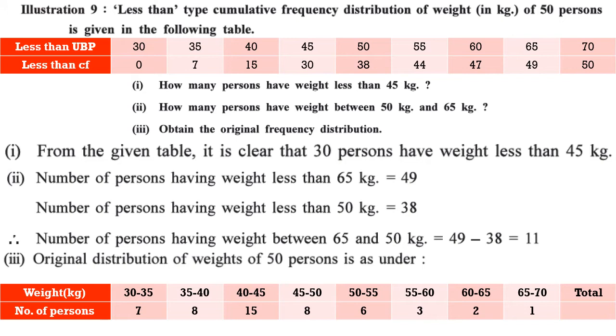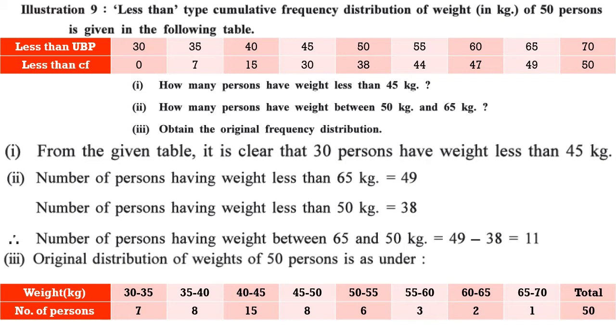So what we need to do, we need to find the difference between the two values and just write them down accordingly. We will get the individual frequencies of all the classes, and when we make a total of all the frequencies, we will get the total 50. So what we did, we converted first of all the upper boundary points into classes, then we found the difference between the upper boundary points and got the frequencies for each and every class. Whatever is the class, we need to make a difference between the frequencies of the values given in the class. If it is 45 to 50, find the frequency for 50, frequency for 45 and make a difference. You will get the frequency for the class.